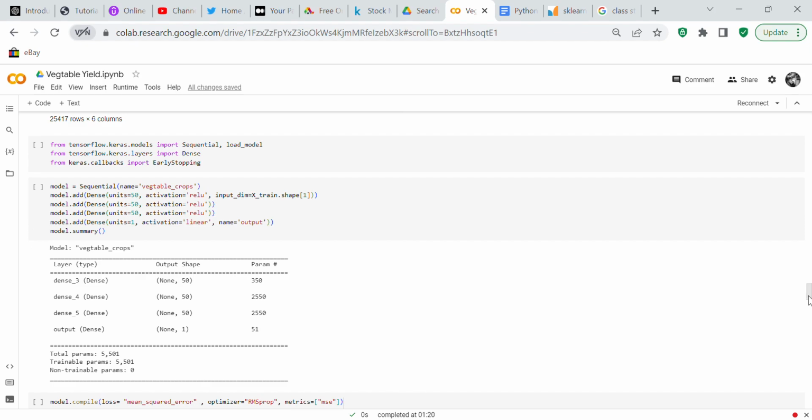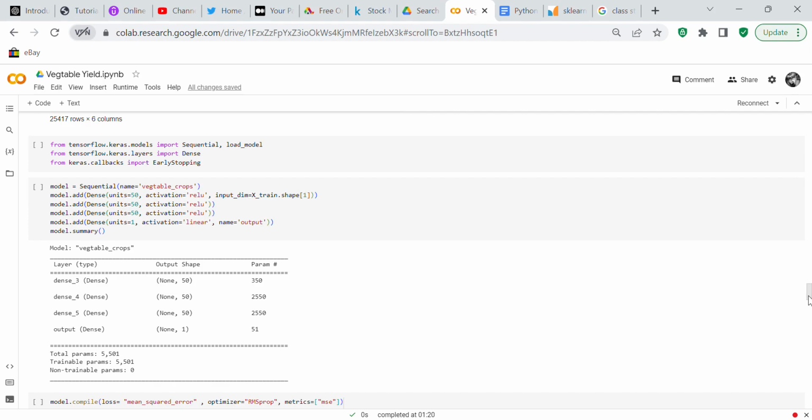I did units, those are your neurons, of 50, and you can experiment with that and see if you can get less error if you use more or fewer neurons.